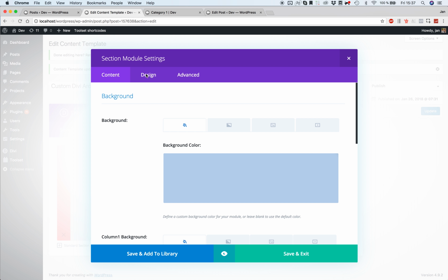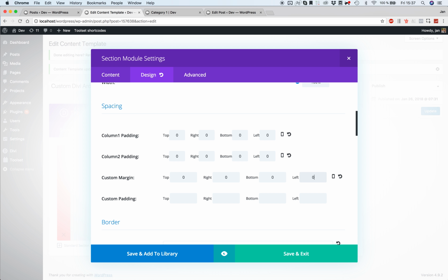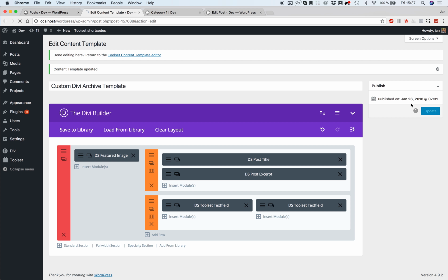So to get rid of that, of course, we can use Divi. Go to the Design tab. And let's remove all the padding, update, reload. Actually, I would like to have a little bit of spacing in here.